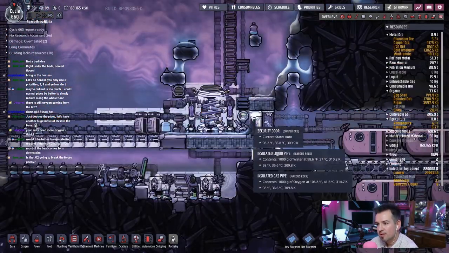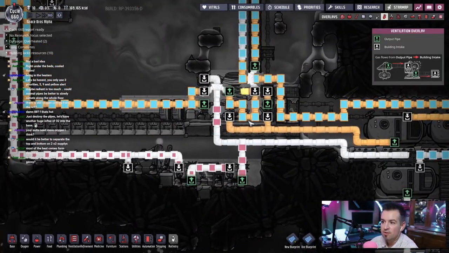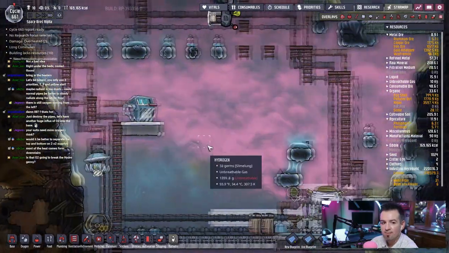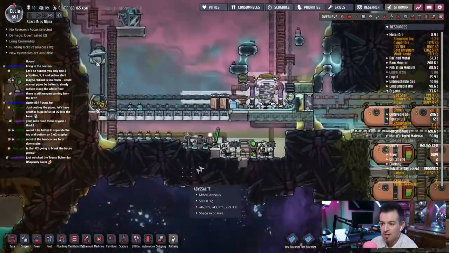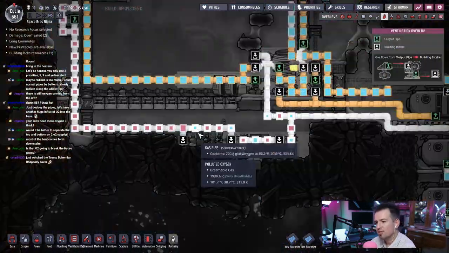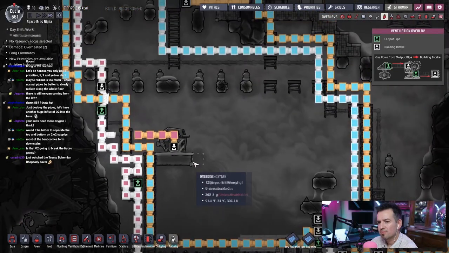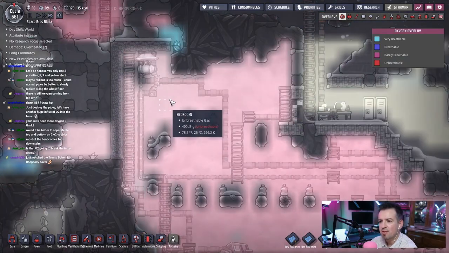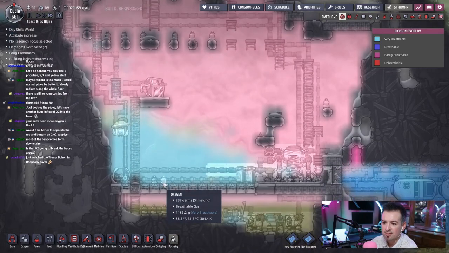Do I have a filter set up? No, it's a valve. I don't have a filter anywhere for this. Don't care right now. Is that O2 going to break the hydrogen? Yes, it will, actually. It should. You know what? There's so much hydrogen up here. There's still so much hydrogen in the room that we're not really running into that problem yet.